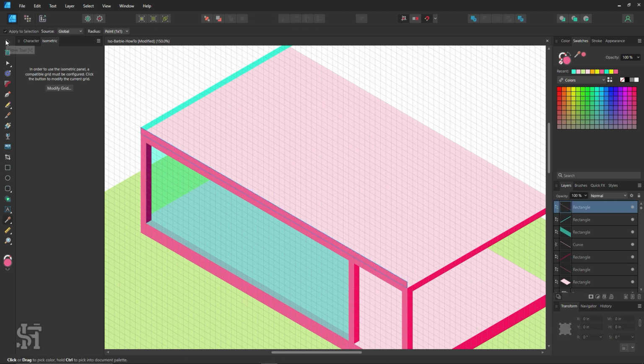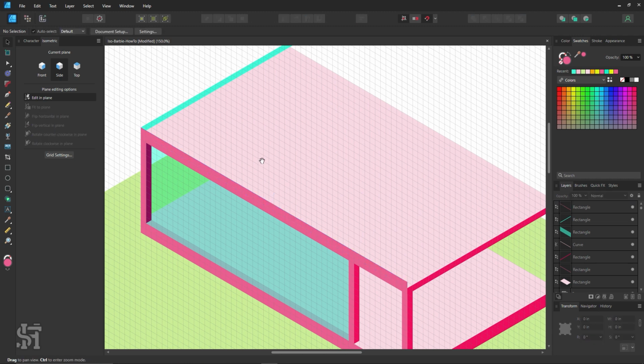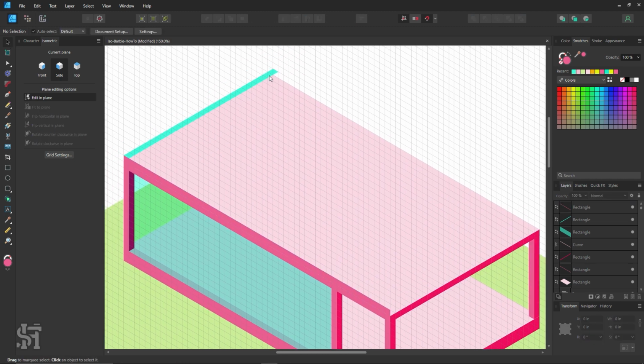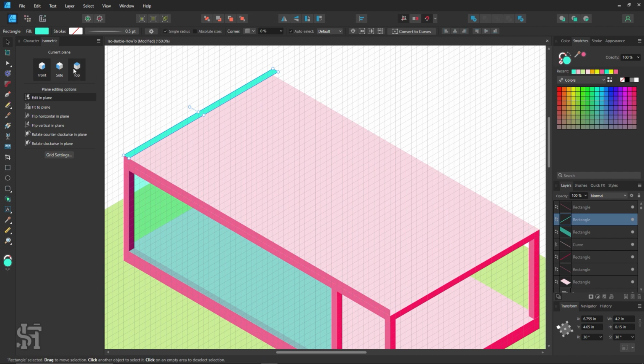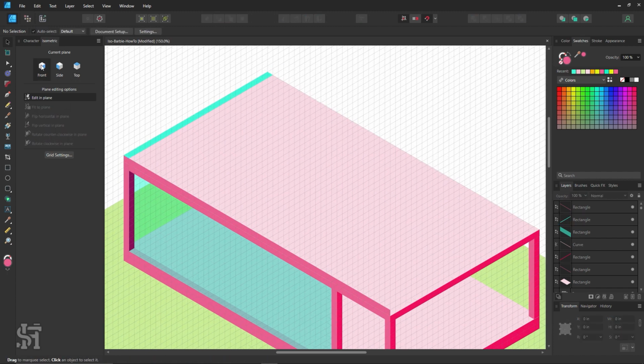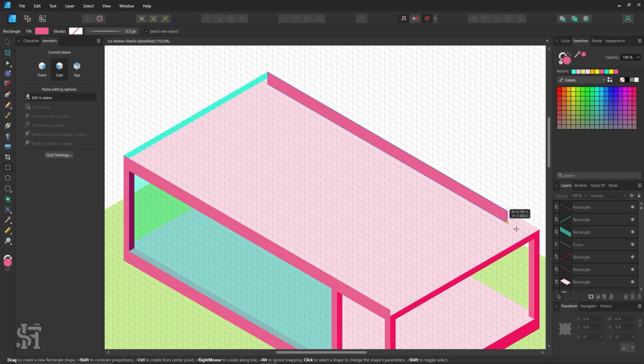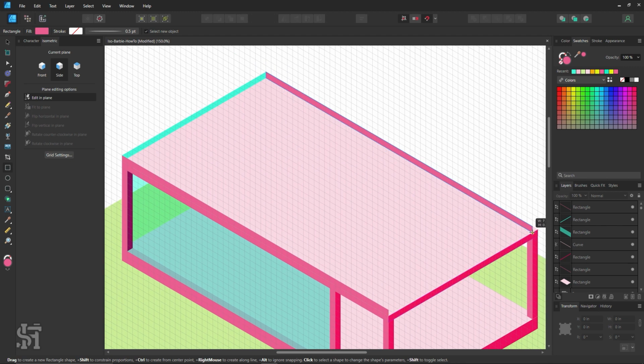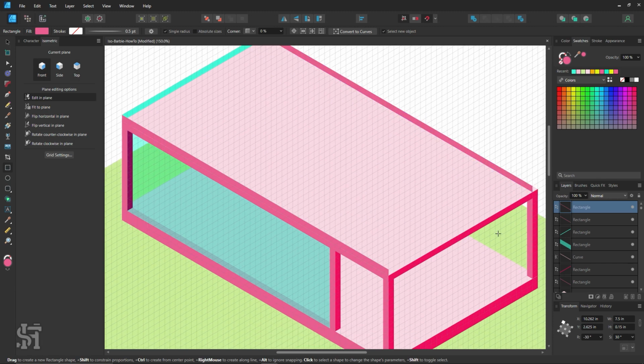I'm pressing I so I can get the same color as that pink, because I don't remember which pink it is up here. And we're going front? No, what plane do we need? We'll go top. So that's about where that would go, and then we also need to build around the other sides, so we'll do the other side plane, bring that to about there-ish, and then the front plane again.